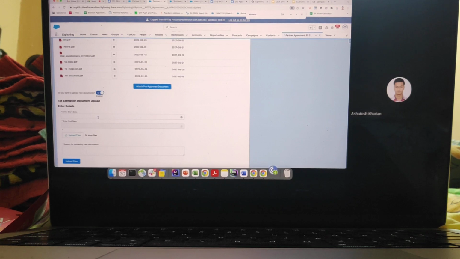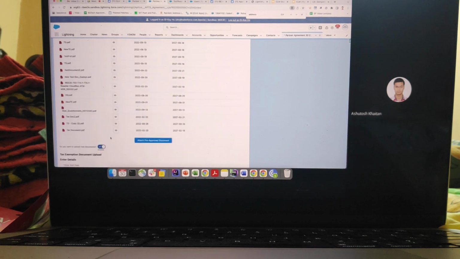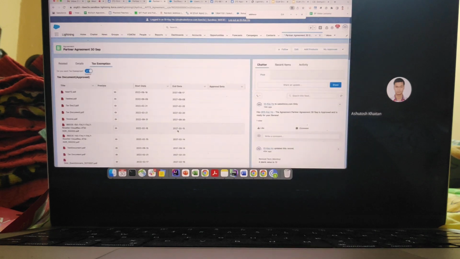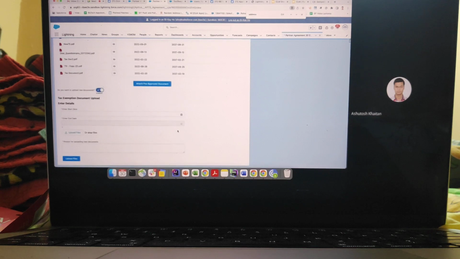So you can enter the start date for the document. There will be a 5-year tenure. For those 5 years, this tax document will be applicable. See, it is 22 to 27, so till 27, users don't have to pay the taxes. They are tax-free, tax-exempted. So any start date I take here, suppose I take from 2018, March or September 5, then after 5 years it automatically populates the end date.